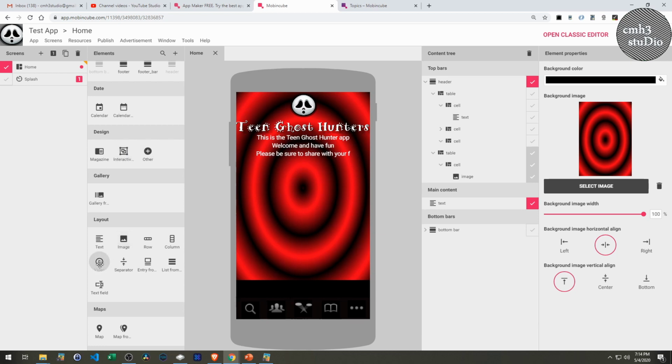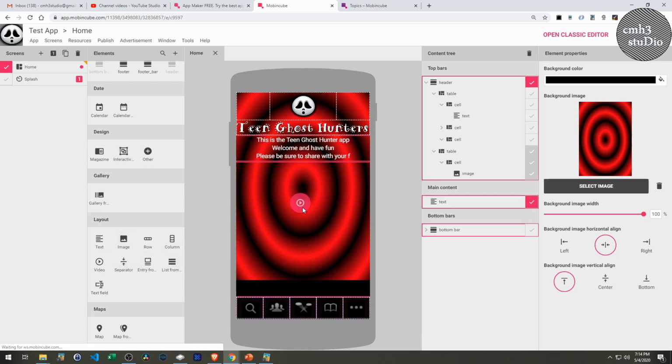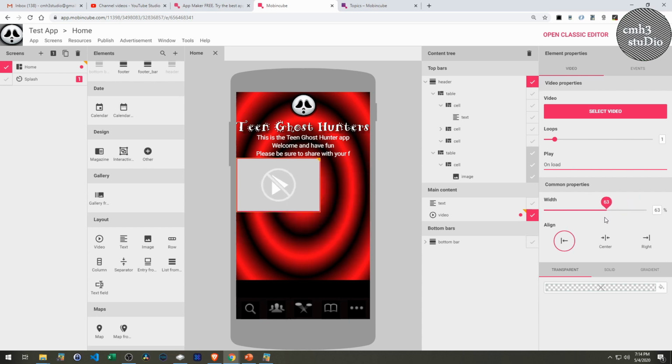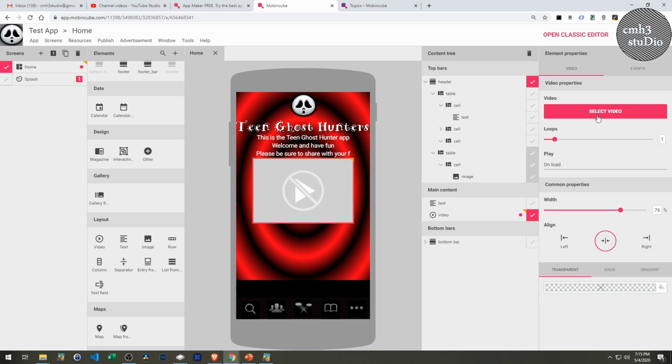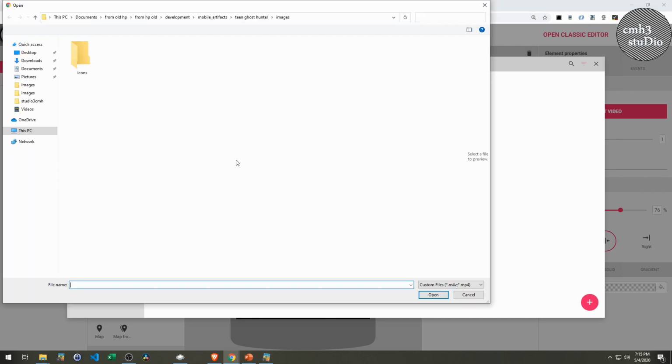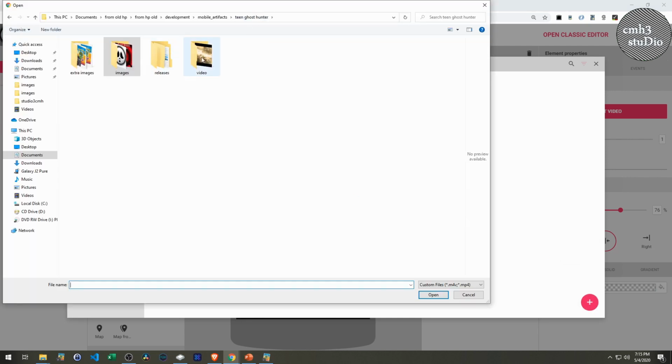And this time I'm going to bring in a video. And I can select my video here. I can set my number of times it'll loop. I can set the function to play when it's touched or when it's loaded. We can say it's on load. I can reduce the size, change the size to whatever I need, center it, and select my actual video. It's doing that thing again. It's not perfect, but it's a lot of fun.